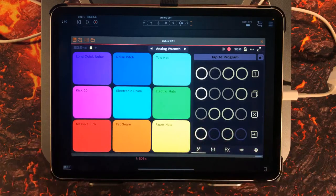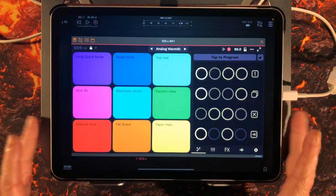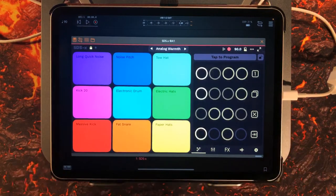But now I'm going to let you hear the stuff that it comes with, basically, before you get into doing your own thing. But you know, it's awesome stuff.